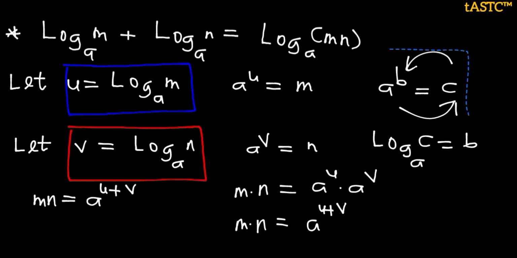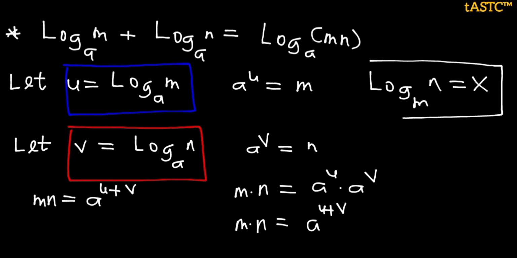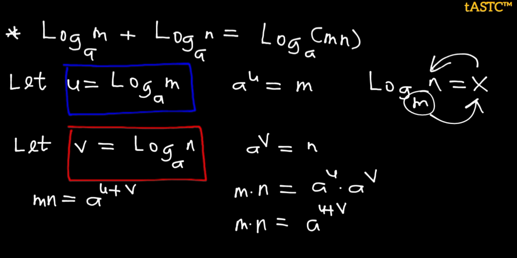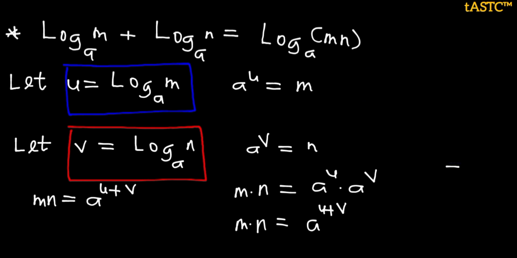Now if I had this, let us say I had log to the base m of n, and that were equal to x. I could change this expression from this logarithmic form into its indicial form. That is by taking the m and raising it to the power of x, and the answer would be equal to n. So that will be m to the power of x, and that is going to be equal to n. So that is how to do it. Now, even if you had this, you could well change it back to this form. So hopefully you understand that.